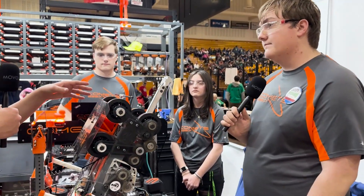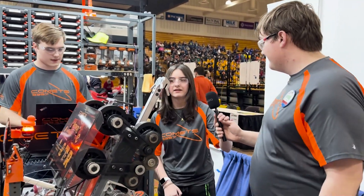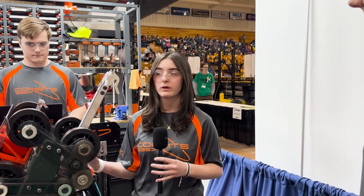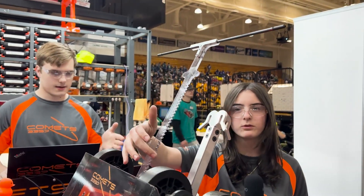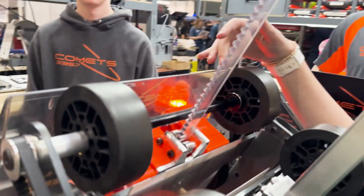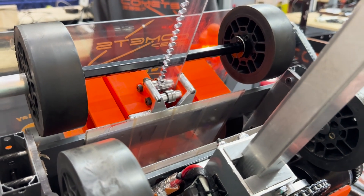Do you want to talk a little bit more about your amp mechanism? I understand that's been revised. So week one we didn't really have a good amp mechanism — we assumed we'd be able to do it, but because we're shooting from so far underneath the amp it's a little hard to get it in there. Over the three weeks we've had, we integrated a system where we have the gear profile CNC'd into the plate itself, run by a Neo 550 inside of this gearbox plate. We use small bearings to give basically no friction so we're allowed to move as freely as possible.